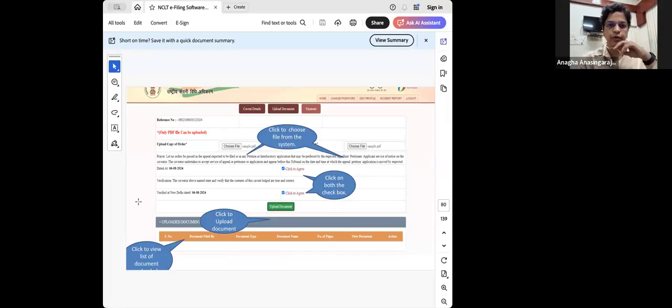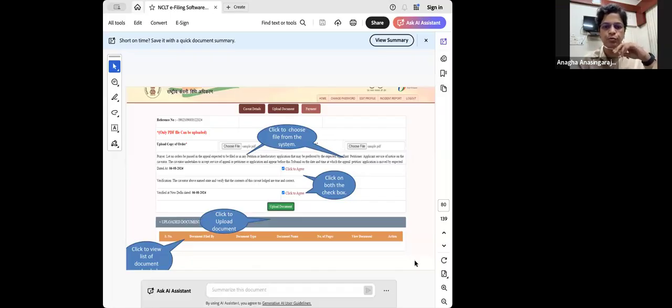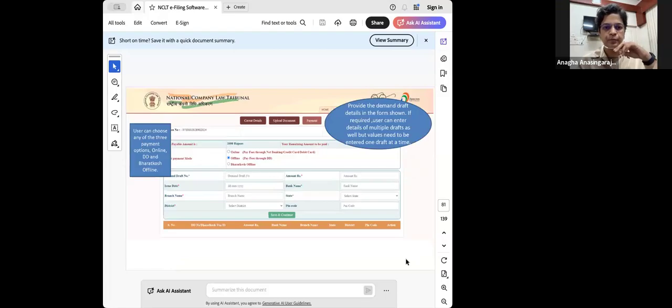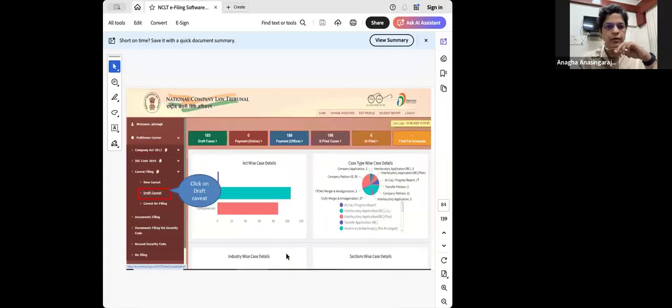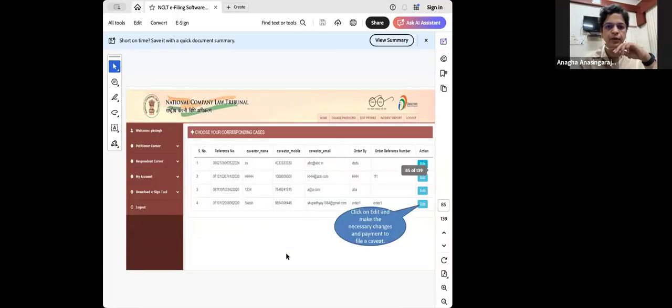We don't need to make, of course, we can make a separate caveat application along with adding the respondent and so on. Here the documents will come on the list below under the uploaded documents, and then we will be able to move to the next page for the payment. Again, online or offline payment, depending upon how we are able to do that, and we will get that receipt. Now, if we have left the caveat halfway, not completed something, then we can go back, and any draft caveat we will be able to make changes to through the edit tab and complete the filing.